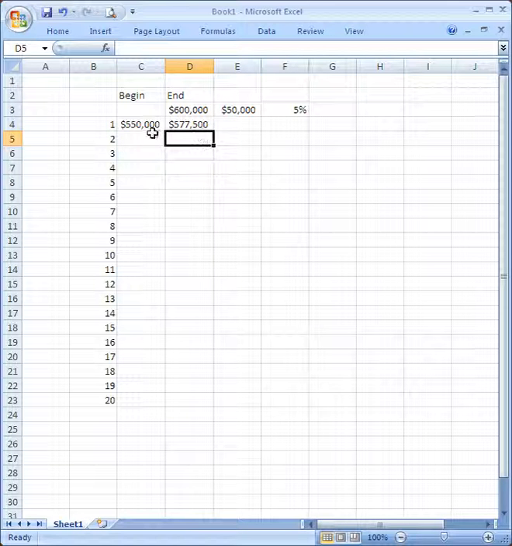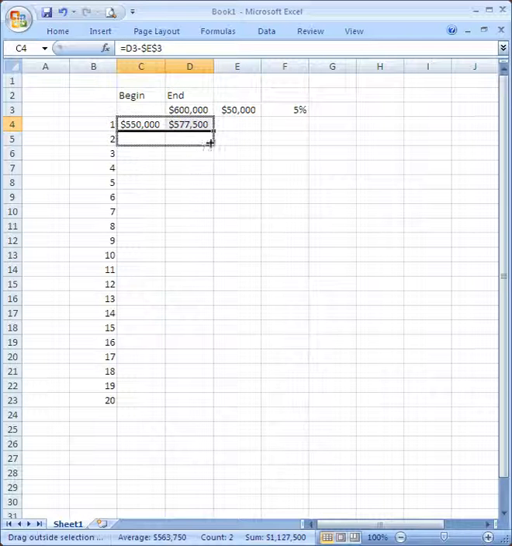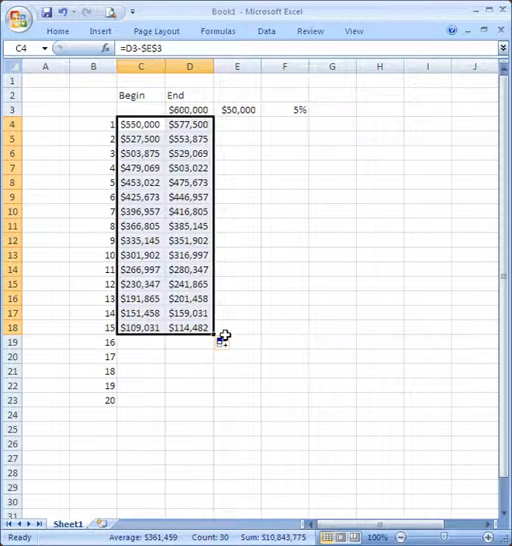The next year, we'll take out $50,000 again, and the remainder will earn interest. How do things go as time passes? Pretty well for a long time, but right here, after 17 years, we run into trouble. We have $18,000 in the bank. We try to take out $50,000 to live on, and we find out that we didn't have enough. We ran out of money part way. The problem is we needed to set aside more than $600,000.